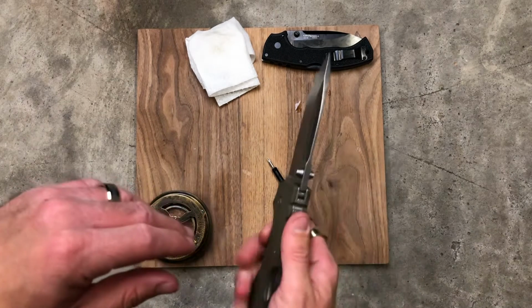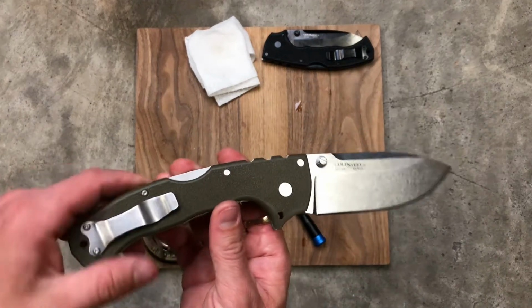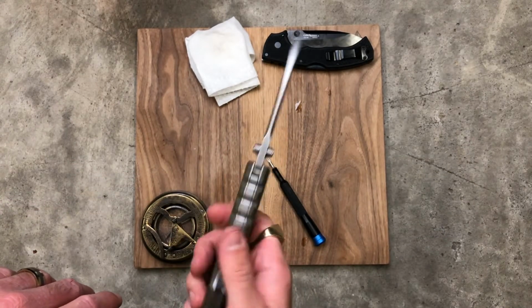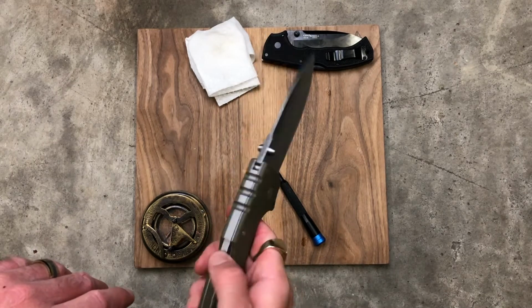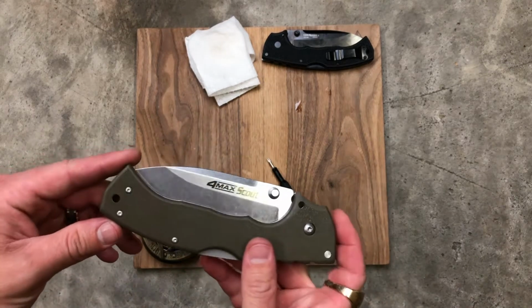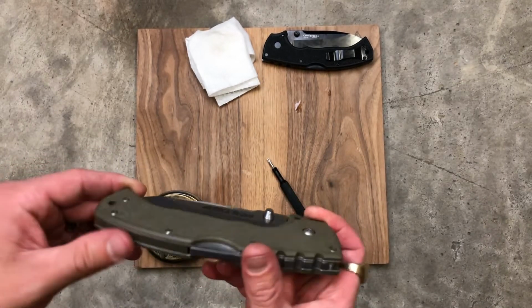The fact that you're getting 4 inches of Aus 10A, which is a great steel. I really like that Cold Steel is kind of championing that steel. It's fantastic. It's decently tough, and it's got good edge resistance, good stainlessness. Nothing barn-busting, but pretty darn good for the money.